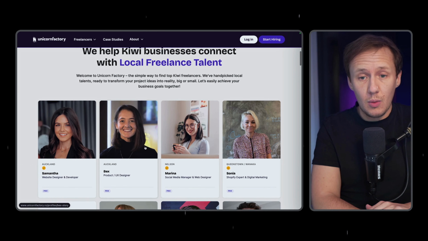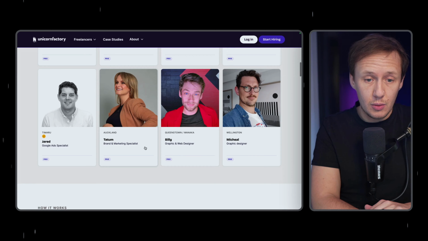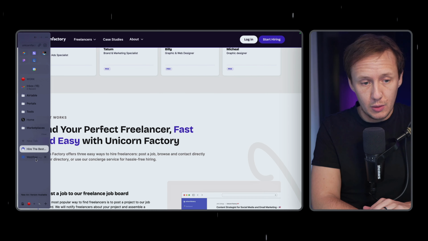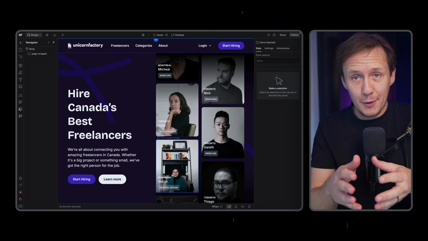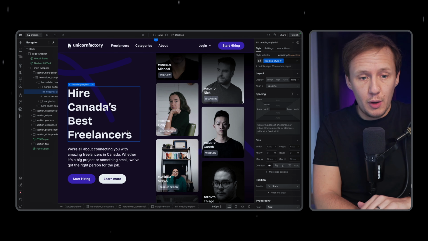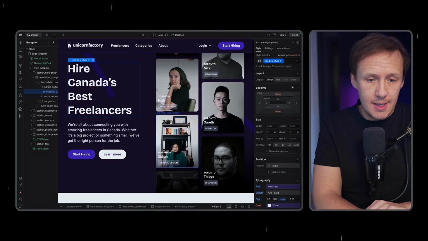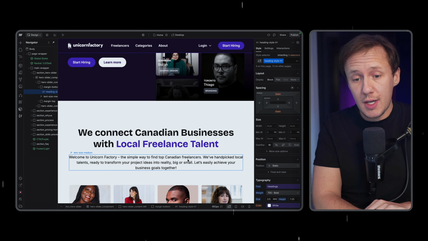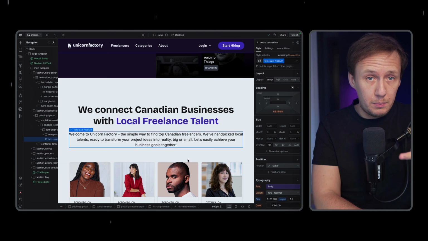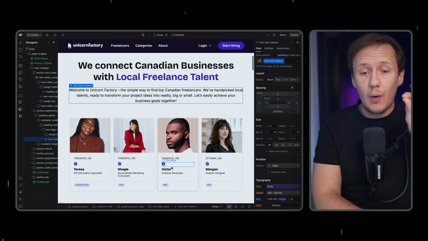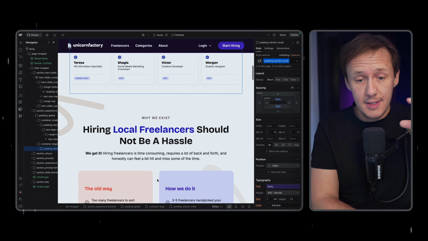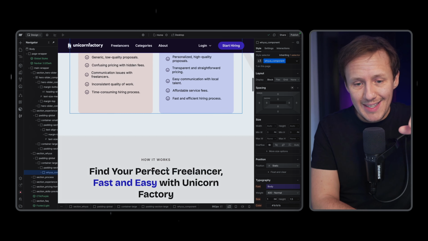Now, the reason why Webflow is the tool that I use for this is because, one, it's a visual development tool, which means that as someone that can't code, I actually like to see what I'm doing and I'm building, and Webflow is perfect for that. The second reason is that it has huge SEO benefits. Now, I know that a lot of other website building tools allow you to build your site visually as well. However, I have found when it comes to implementing best SEO practices, Webflow is really second to none.